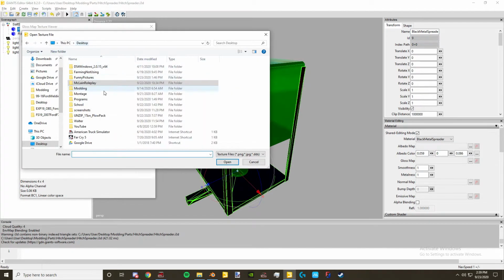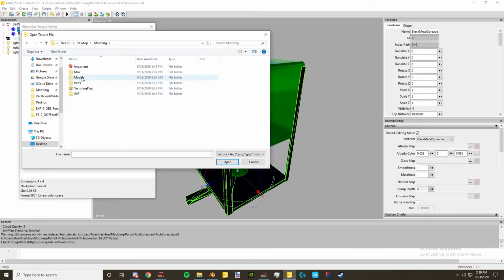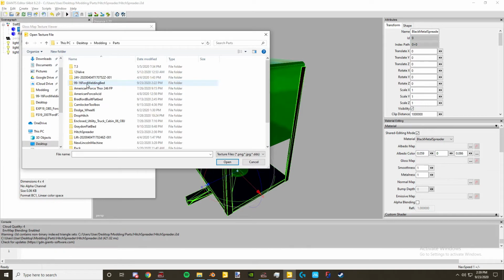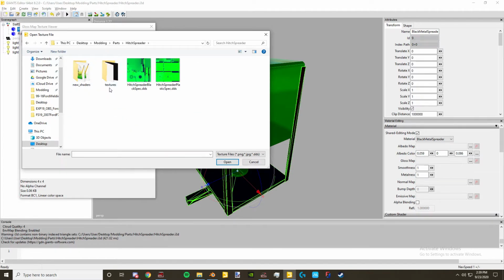Then we want to go to wherever you exported your i3D. That should be where your textures are as well. It makes your life so much easier. You don't have issues with missing textures later down the road. Trust me, a lot of people have issues and they wonder why. You won't have these 2 files in here. I'll tell you why, because these are custom spec maps. I made them myself. You don't have to do that. I just do it because it makes stuff look better. That's a whole different type of video. You have to pay for the program and everything.